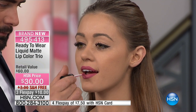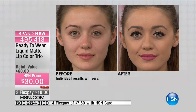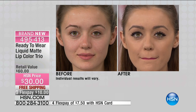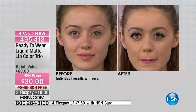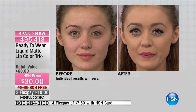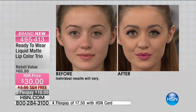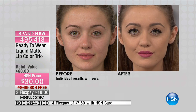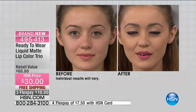Here is that matte finish — wait till you see how sexy and sophisticated this is. When I say mature, I don't mean older, I mean a sophisticated woman. This is not something for a sixteen-year-old. This is for a sexy, beautiful woman. Already fifty of them went just from me mentioning it. You're getting all three — look at how gorgeous it looks on Mimosa. Look at Mimosa's before and after. Classically you think matte lips are going to make your lips look smaller and drier — but it's full and sexy.